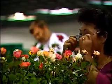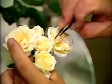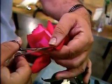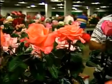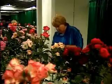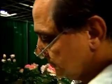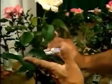These contestants really do take their craft seriously. At times, they look like surgeons with all the right tools for producing the best rose in their category. We like Floribundas and Grandiflora sprays. We have 861 rose bushes. Jerry and Paul Garino from Chicago, Illinois, have been showing their roses for the past 24 years. They've won boxes of ribbons, and they say the secret to their success is teamwork.